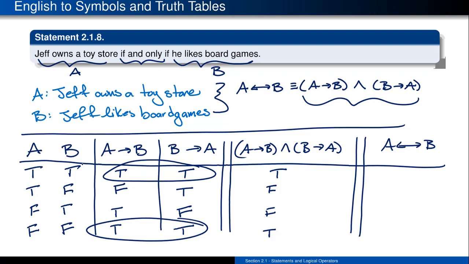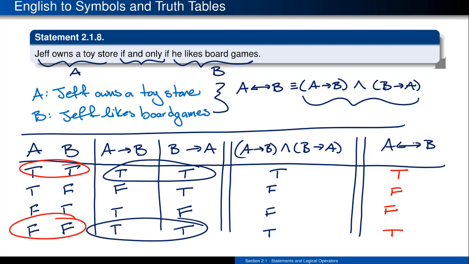So if I have true and true, I'm good. That's going to kick out a true. And if I'm false and false, I'm still good as well. The only time it's going to kick out false is if there's a mismatch. So in this case, I have one true and one false. That's going to create a mismatch in my biconditional, which is going to kick out a false. Likewise, the same thing occurs in the second one, which is why that one's going to be false as well.